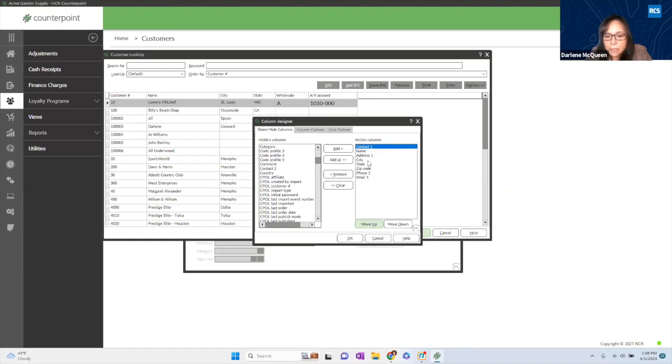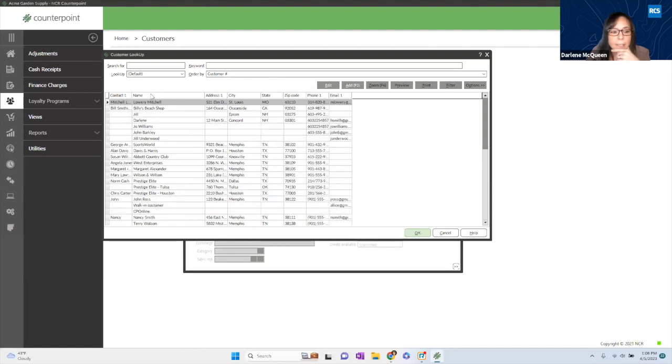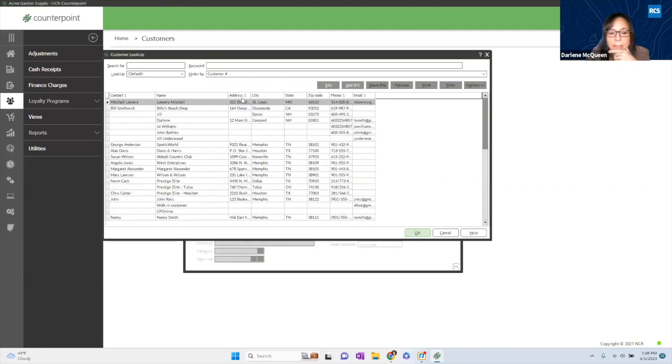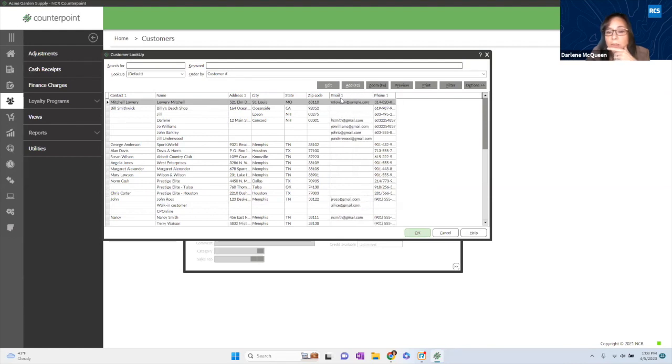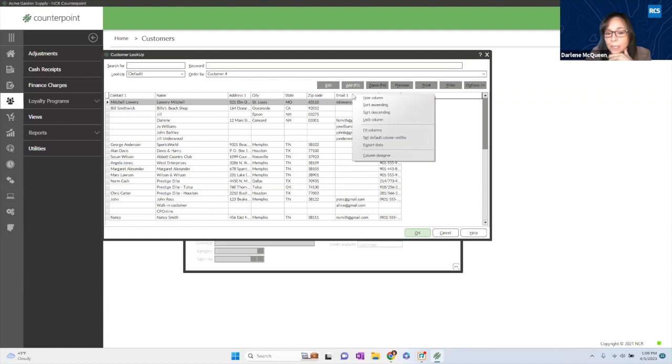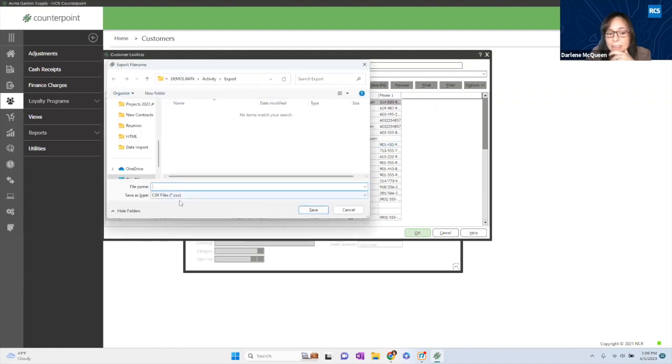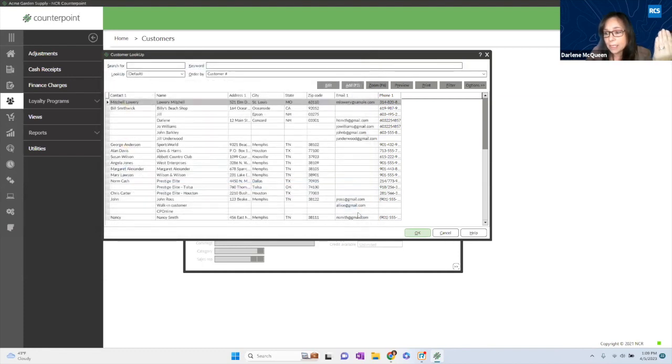Okay, so at this point, let me see what I got here. This is my contact report. At this point, you can do some stuff with this. Let's say you just want to dump it into a CSV file. From here, you can right click, export data, and create a CSV file out of it. If you're looking to put it into Constant Contact or MailChimp or one of those other solutions, all you really want is a CSV file, and that's a great way to get the data out.